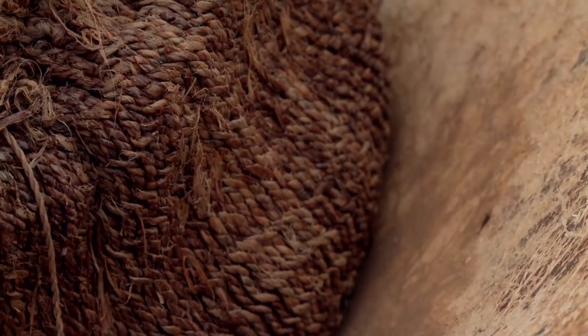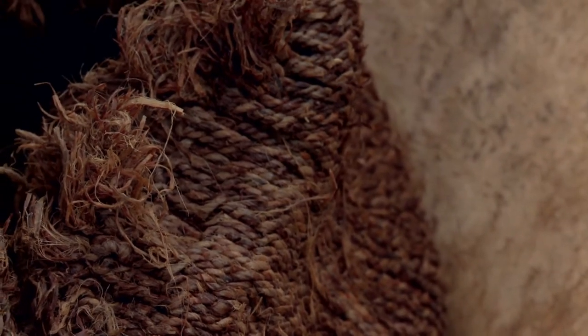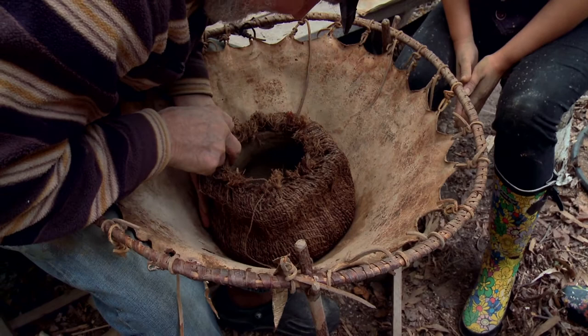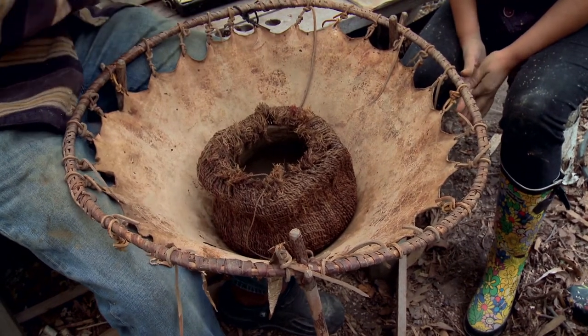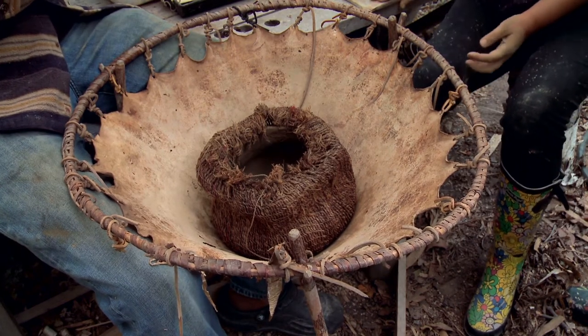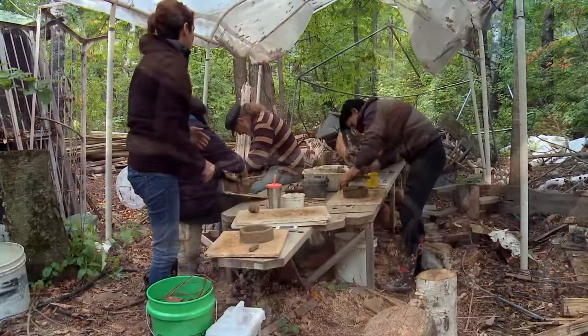Yeah. See, if it wasn't for that bag, this pot would have just fallen apart. But see, it supports it even though there are little problems like that. It probably has a lot to do with the fact that it hasn't dried out. Yeah, at this point we should be hoping it dried out a little bit more than what it has. Yeah, because it's a rainy, crappy day. They probably didn't make pots on days like today.